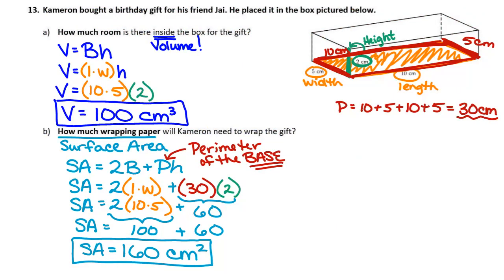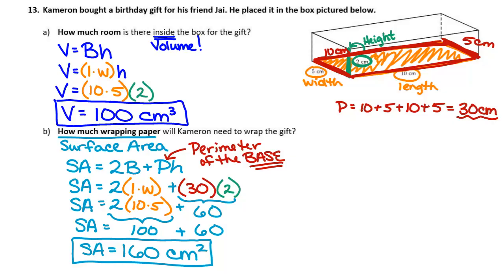Yes? No, that's a good question. The larger the object gets, the larger the volume gets, and surface area doesn't keep up that pace because volume is cubed and surface area is squared. So the smaller the object, you're going to have a larger surface area than you do volume. But the larger the object, you're going to have a larger volume than surface area.